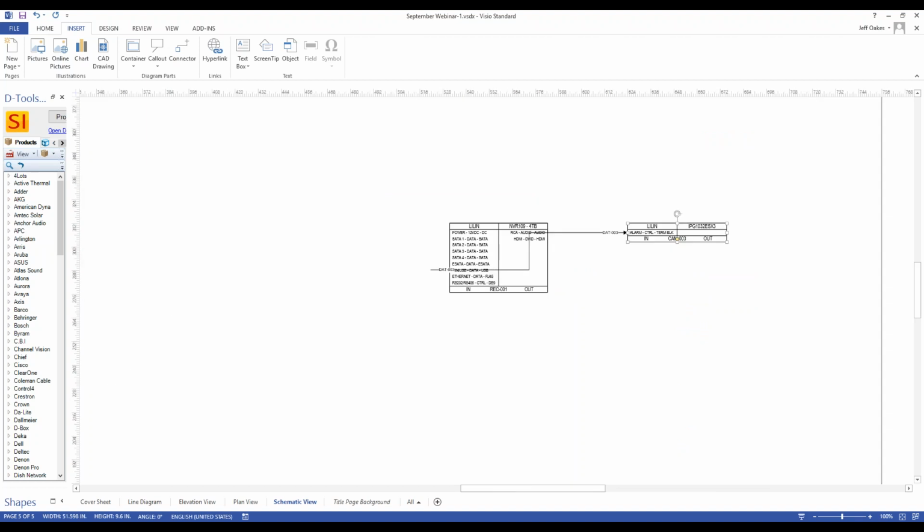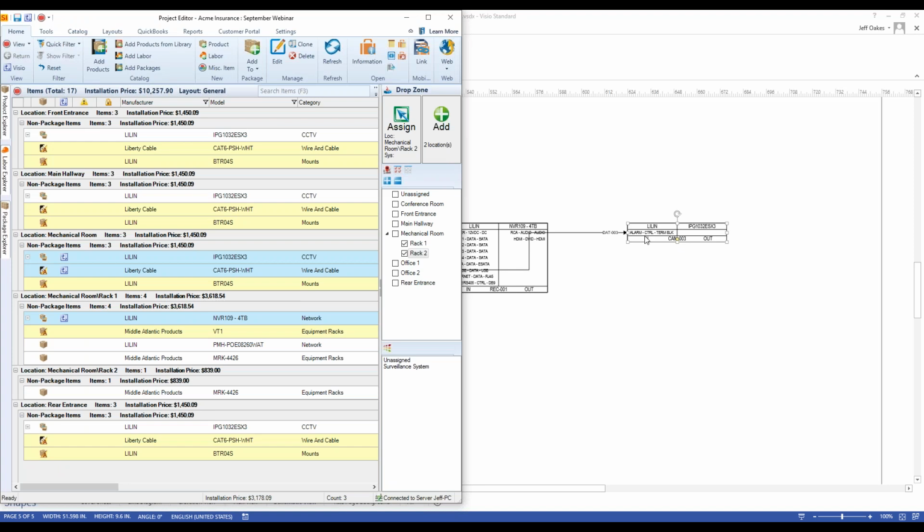So this is all fully integrated with the bill of materials, which I know I've mentioned a few times. If I need to go in and change something on my drawing, it updates my equipment list. If I update my equipment list, it updates my drawing. So everything's completely linked. I can also, on any drawing page, see which items are in my drawing and which ones are not. And the good thing is it's foolproof. It won't let you put more in the drawing than you have in your project.